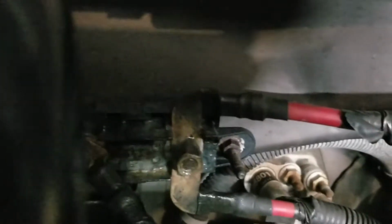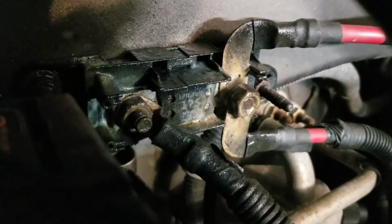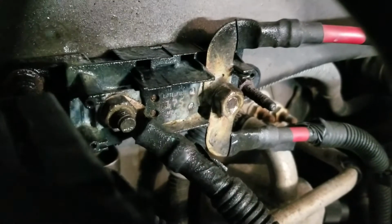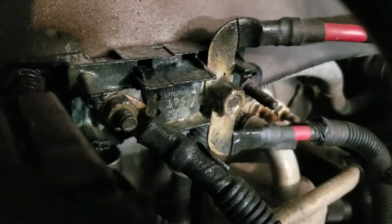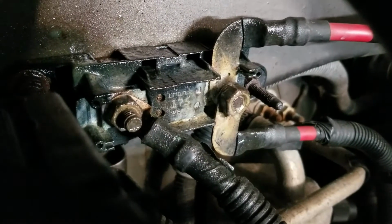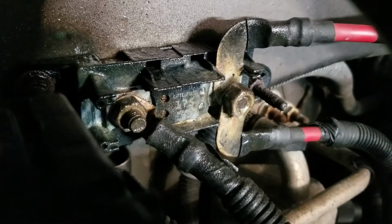But I also want to take a look at that mega fuse. Again, I'm sorry about the lighting. There we go. That, to me, looks like garbage. I know a lot of the gunk that's on there is just like some rust prohibitant maybe that someone tossed onto it. But it still looks like shit. So I'm going to order another one of those regardless, because I just think that guy is due to be replaced.